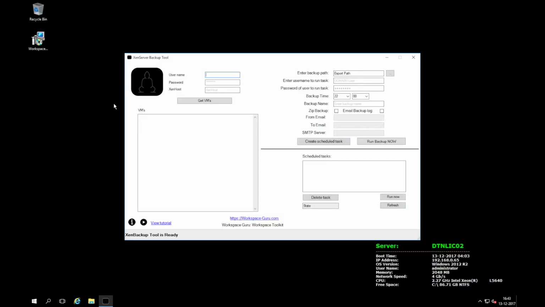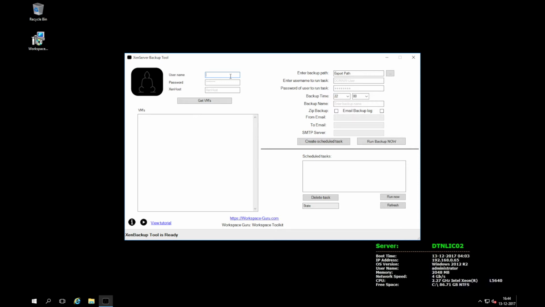One thing to note is that this whole tool is created with PowerShell and it talks with PowerShell to your XenServer. So we need the XenServer PowerShell module, the API, to run the tool. As soon as you launch the tool for the first time, it will check if the API, the PowerShell module, is installed. If it isn't, it automatically installs it, so you don't have to do that separately.